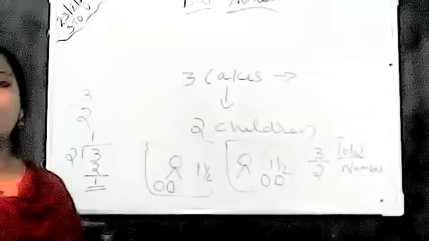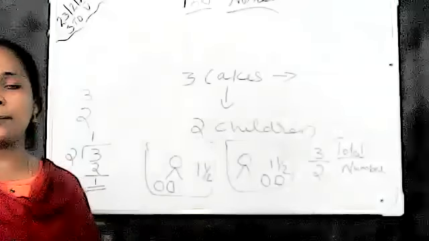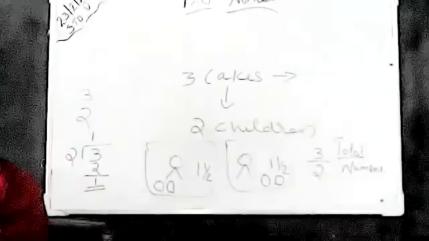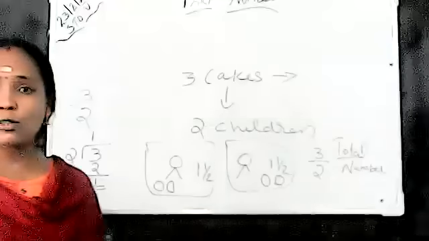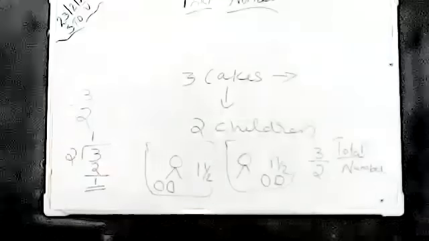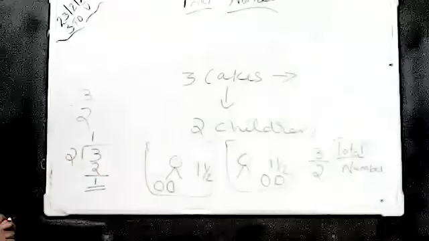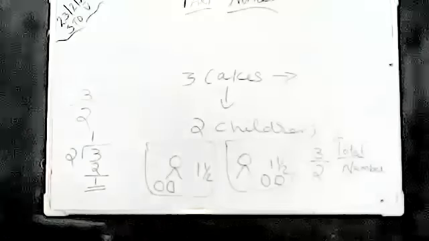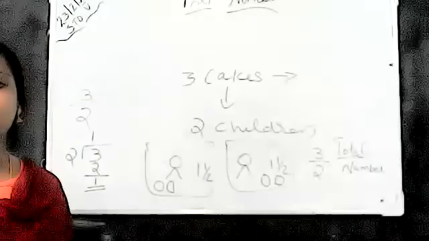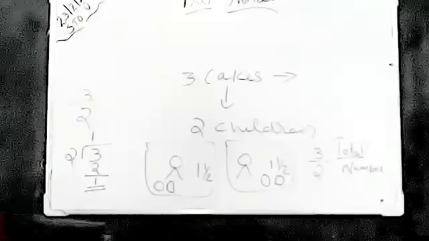What do you mean by a mixed fraction? It has a number part and a fractional part. A combination of a natural number and a fractional part is called a mixed fraction. How can we convert into a mixed fraction? How do we divide? What is the equation? What is the rule?